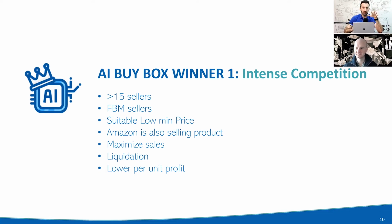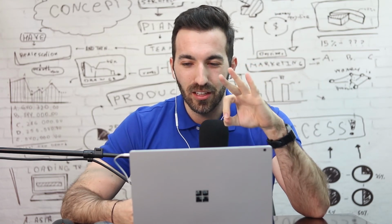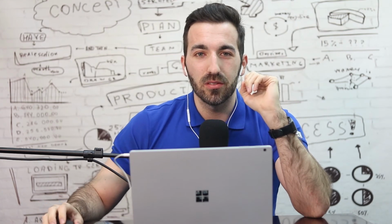Before, you mentioned that sometimes you have too much stock and you need to liquidate it, right? Yeah. That's why I said you can use the one from Sales Central, but you can also use ours and check this rule, because with intense competition, you will liquidate your stock very fast. This is something you can do with this rule. And also if you have Amazon competing with you, because Amazon is a very tough competitor to have on your listing, definitely this is the one you can use in that case.